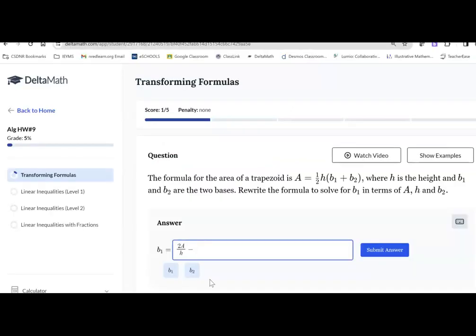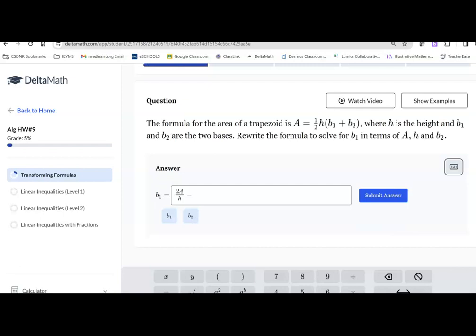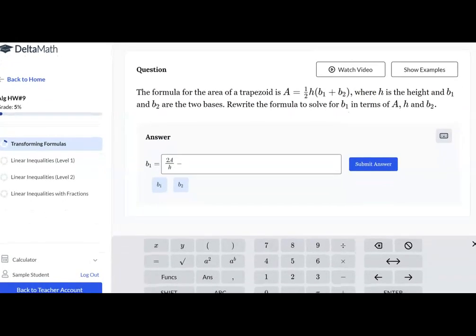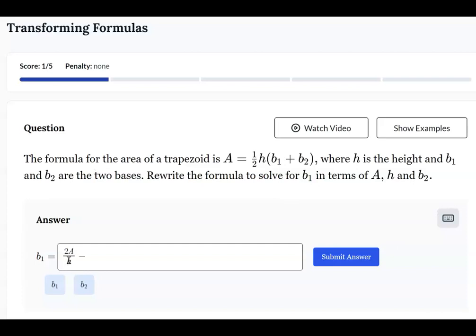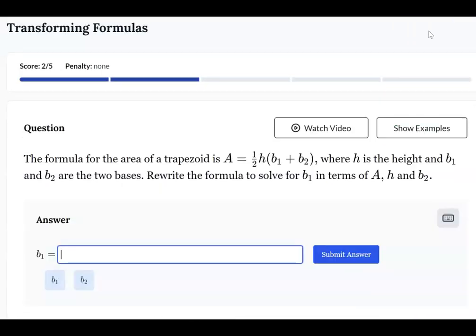Now don't forget, you might need to use some of these characters here. You can always use the virtual keypad if you were doing that. The virtual keypad also has the ability to, when you're typing your answer, if you need to use a special character like B1 or B2, you'll find those down here below the answer line. Submit your answer, and let's take a look at one more problem.